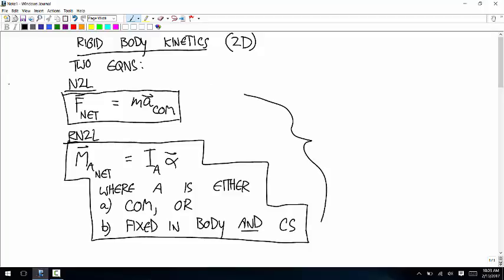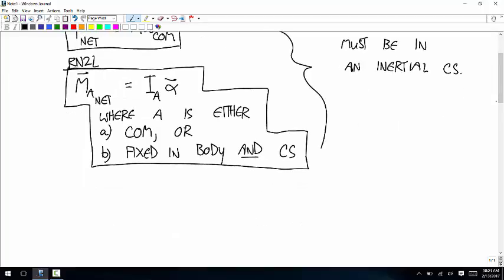And both of these equations, in order to work, in order to be accurate, must be in an inertial coordinate system. So, for example, with that Atwood's machine, we saw that you would have gotten an error in the acceleration you'd expect if your measurements were taken in a coordinate system that was accelerating. What are the two ways a coordinate system can be non-inertial? Accelerating, and rotating. Yep. So if the origin's accelerating or if the axes are changing orientation in time.